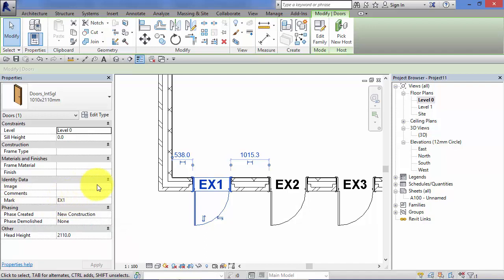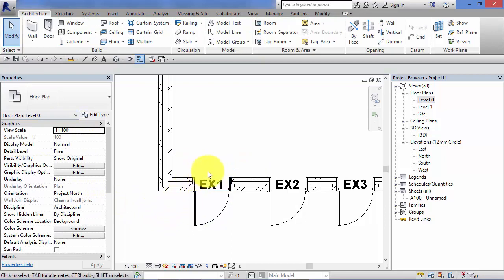So what I want to convey in this unit is that the door number itself, the door reference, is actually a parameter and its value that's stored against the object, i.e. the door component itself.